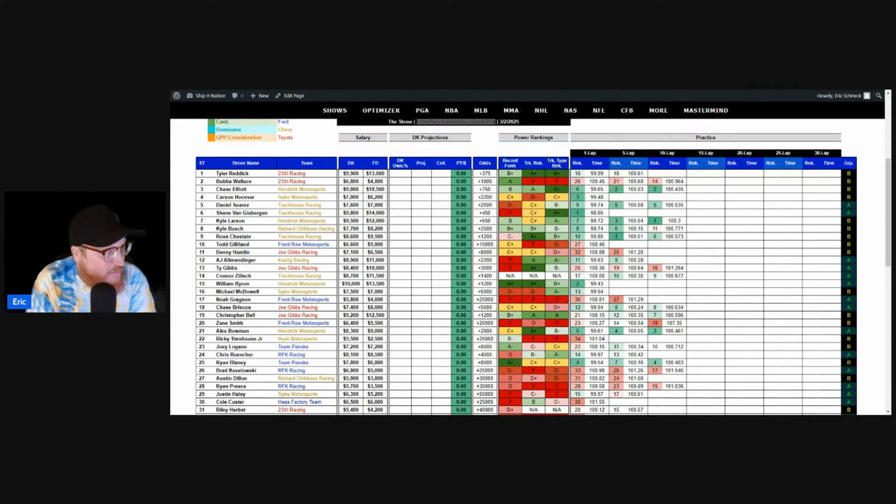Next up, Zane Smith finished 19th in this race last year, which was a bright spot in the beginning part of his awful 2024 season. Don't expect much different out of him on Sunday. Will be a fade for me.